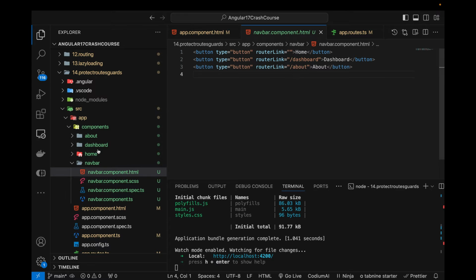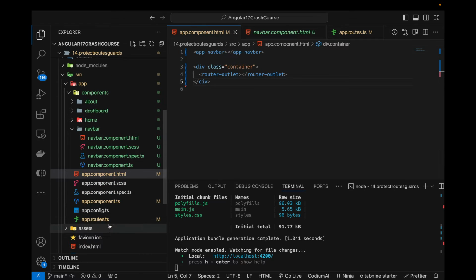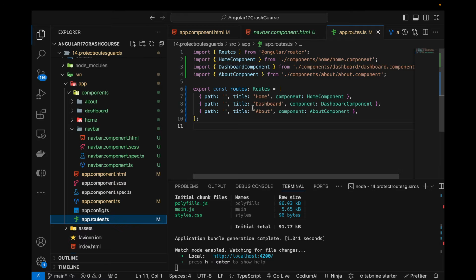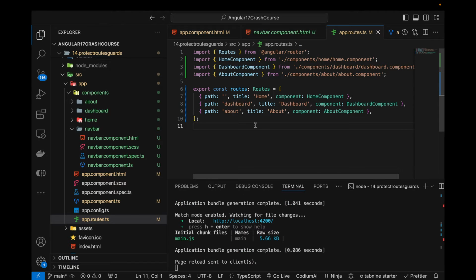these routers, router link dashboard, and this is going to be about. Actually, this word needs to match with this thing, router. Okay, it's not written over here, so I need to add the dashboard. I forgot that. My apologies. So let's do that, and path is also going to be the home.